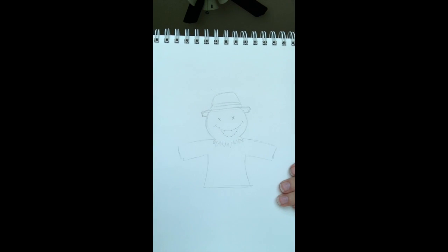So now we're gonna do the shirt. Okay, so typically how a scarecrow is structured is there's a pole in the back or a long piece of wood, and then sometimes there's one going this way, so my arms are going to be going straight out to the side. I'll show you. Okay, kind of like that kind of a shape.